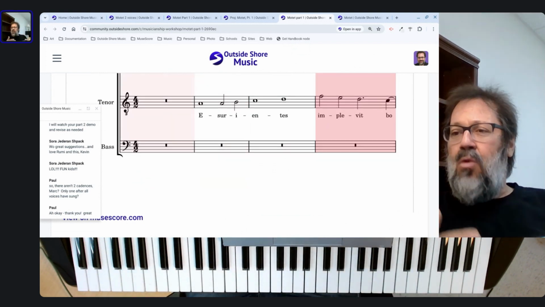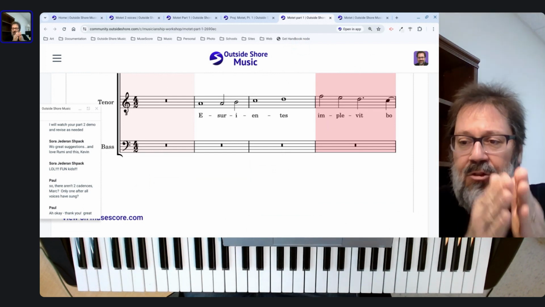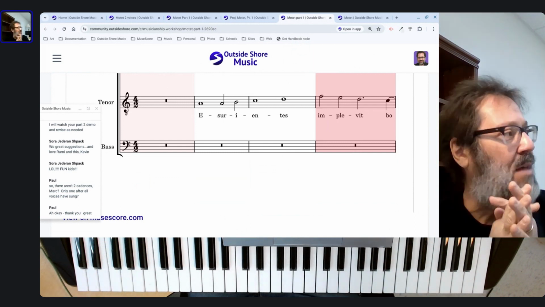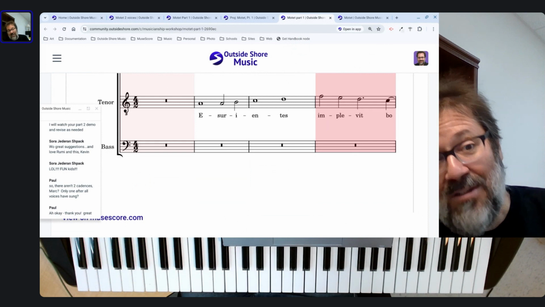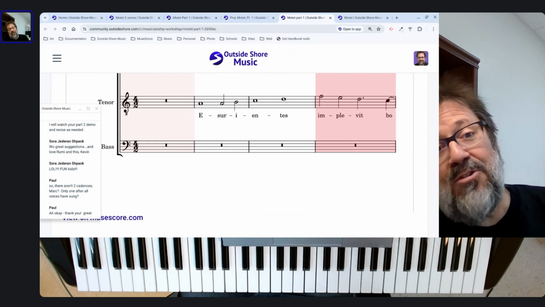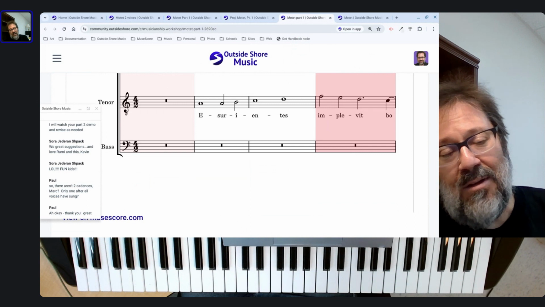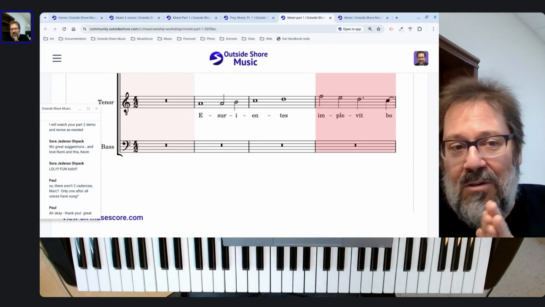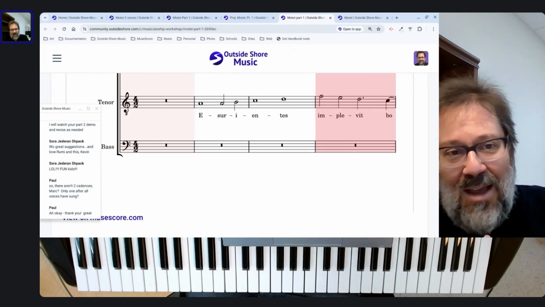So that's one of the things you want to pay attention to. It's okay for the soprano and tenor to be close together if there's no alto, but by the time the alto comes in, you're going to want to open up that space. But here's the other thing. There's no law that says there has to be an alto. It could be soprano, soprano, tenor, tenor. Soprano, soprano, tenor, bass. Soprano, tenor, tenor, bass, right? You're allowed to write for different combinations of voices other than SATB.